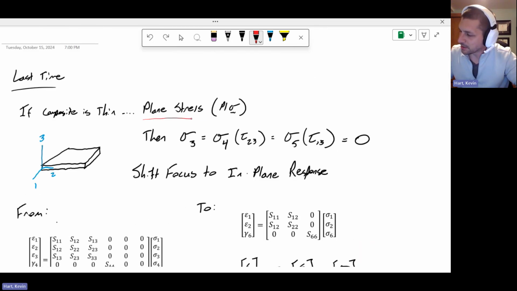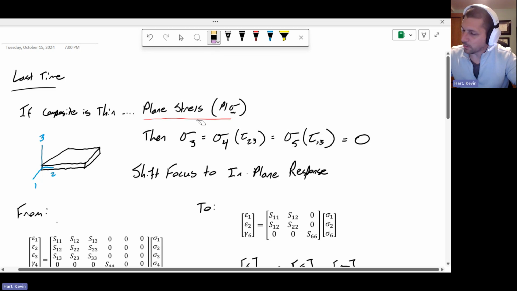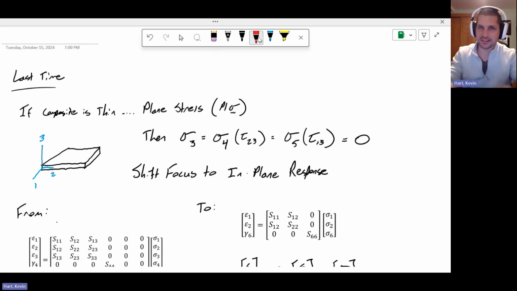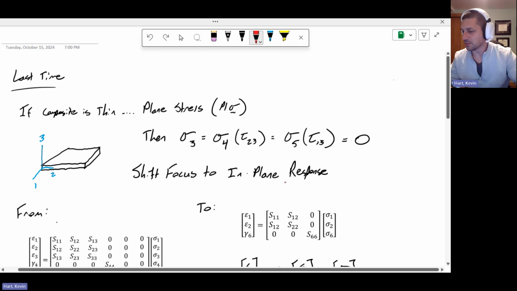In a condition of plane stress, right? So what that means is that there are some stresses that we say that this particular composite is not very good at holding. Specifically, that would be any stresses associated with the out of plane direction or the three direction here, right? So in our matrix of stresses, sigma 1 through sigma 6, that 6 by 1 matrix, we would then say that stresses 3, 4, and 5, which are sigma 3, tau 2,3, and tau 1,3, are all equal to 0.